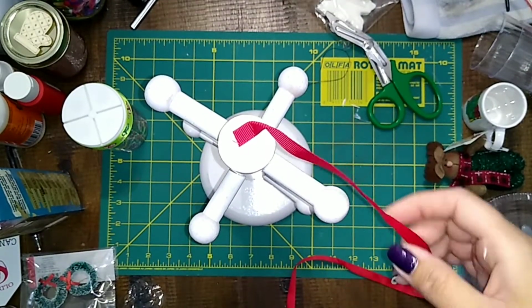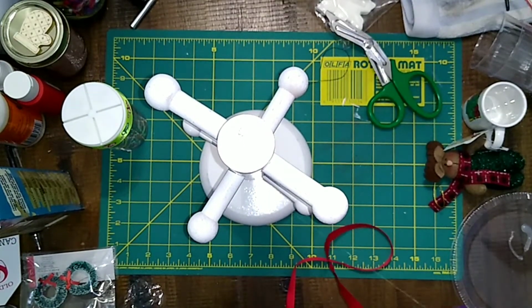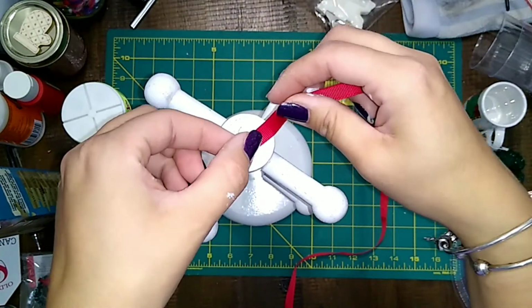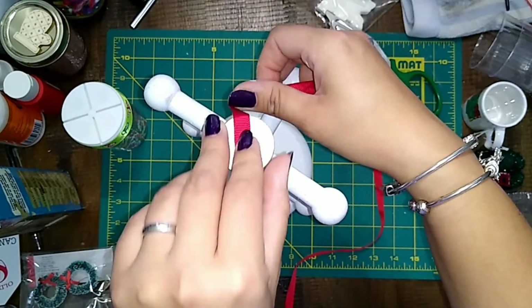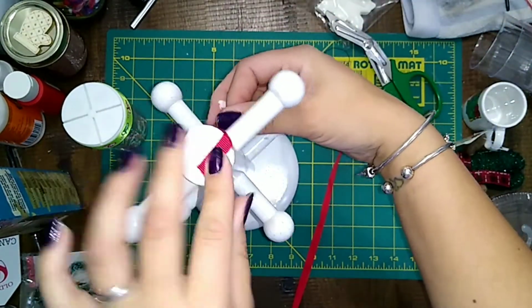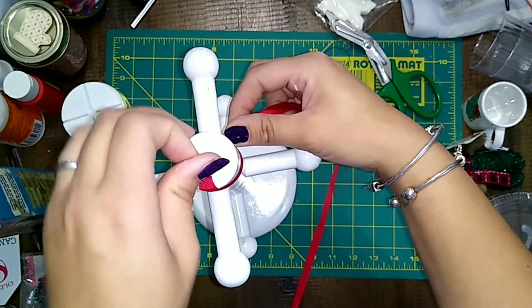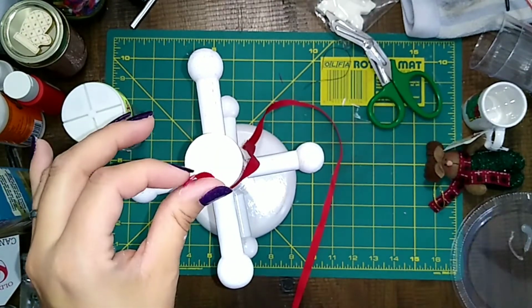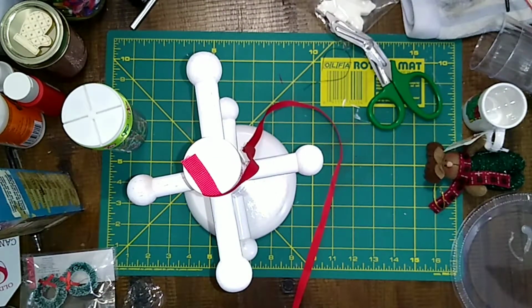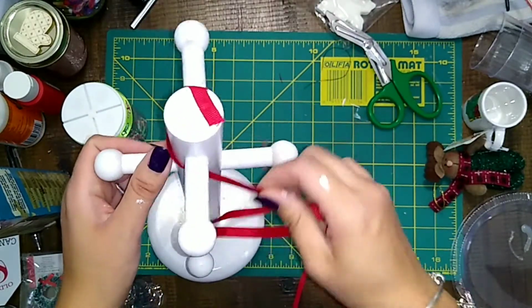I couldn't get it to lay right and it was giving me a headache, but I just went ahead and kept trying and I got this ribbon on there. And I wanted to give this stand a peppermint or candy cane effect, kind of make it look like a big old candy cane. And so finally I was able to find a spot to make it sit right so that I could wrap the ribbon around her the right way. So then I went ahead and re-hot glued it right where I wanted it and just wrapped this ribbon around and that was it. All I did.